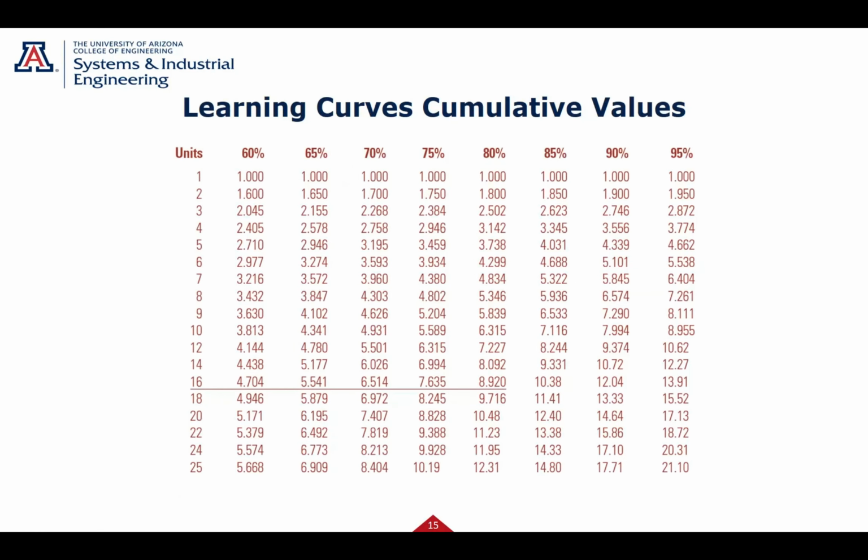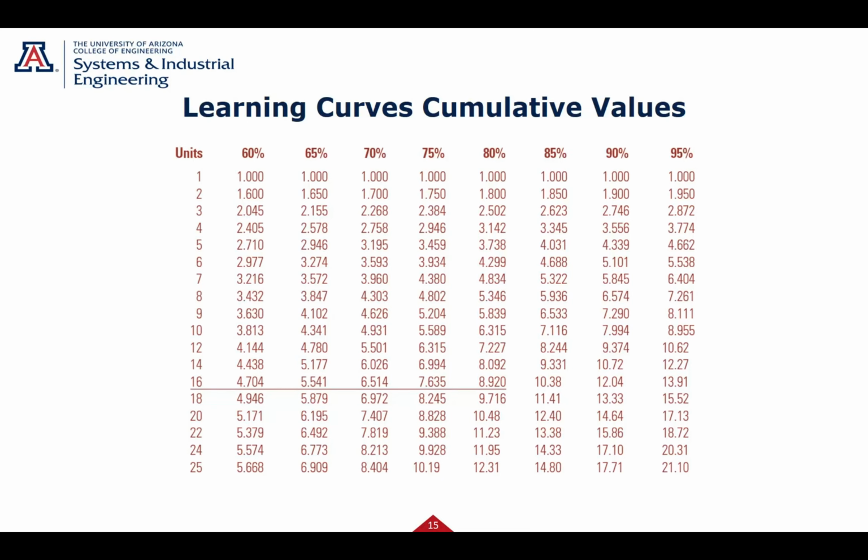Now, cumulative. Before it was unit 1, unit 2, 4, 8. Well, let's say I want to know how many hours I spend cumulative for so many units. Okay? So let's say the first unit was 1, everything is normalized to 1, and if I did 16 units, you would say, well, that's 16. 1 times 16. But, well, wait, I'm learning on each one.